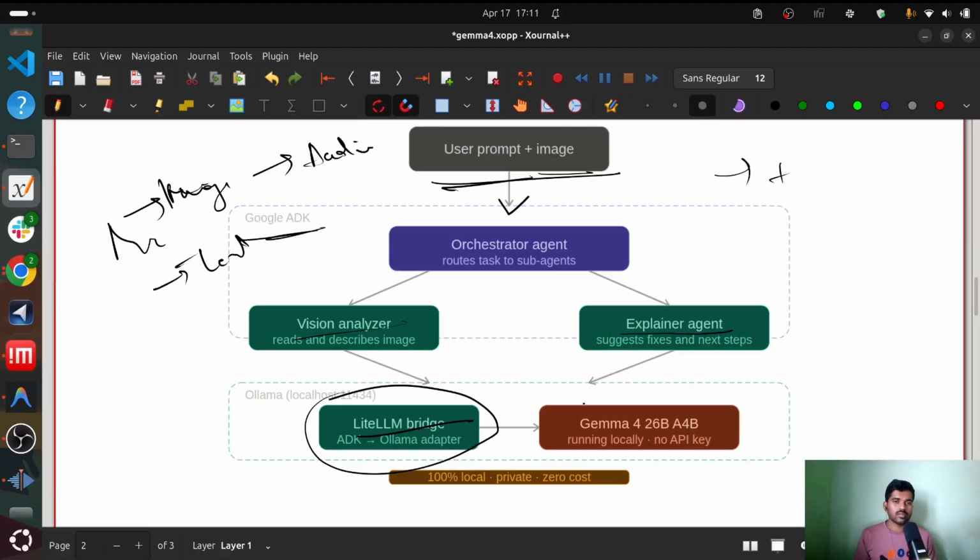Even if you don't have VRAM, you can also try to run it on CPU, but it will be somewhat slow. If you are okay with that, you can try it out just to see how it works. Now let us dive into the code, so that I can explain how it's working, and we can move to the demo.